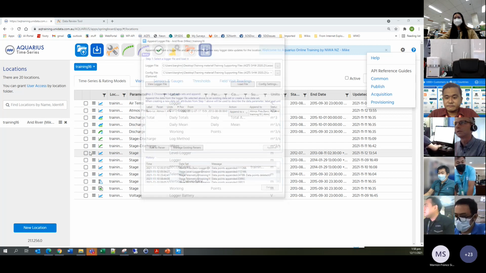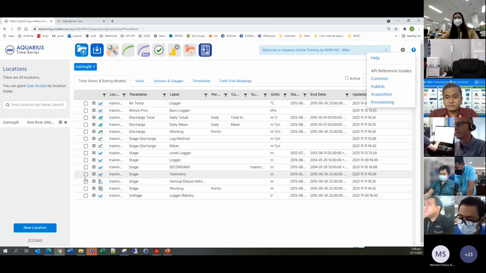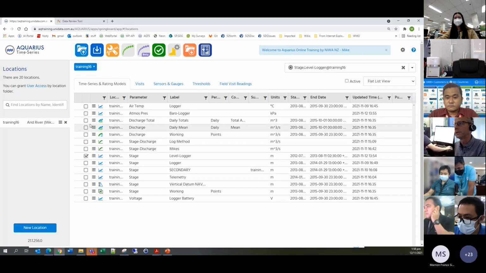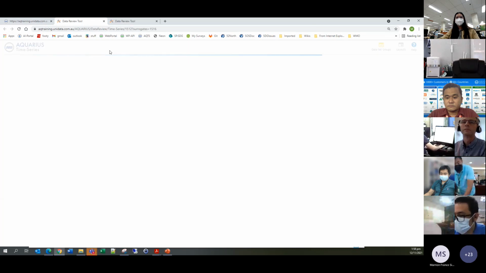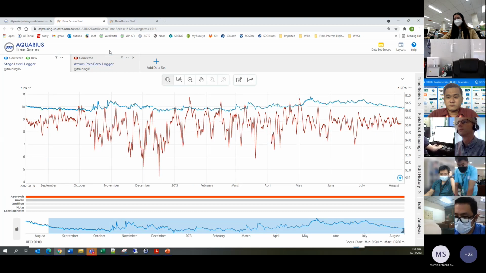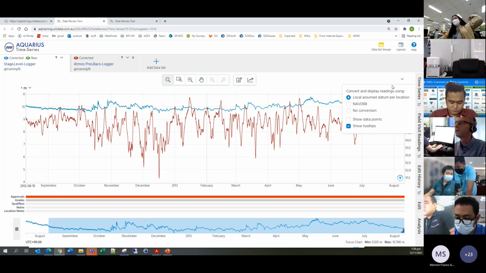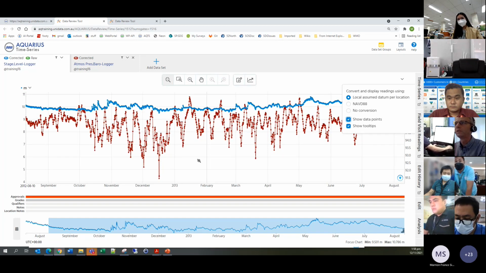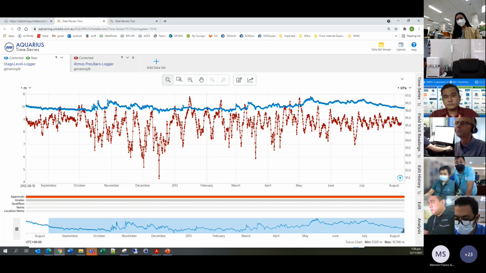And if we now look at it, we can open those time series. So if we look at the stage and the atmospheric pressure, we can see the record is changing. Again, trying to remember how things work. You can see in this view at the moment, there's no points. So just reminding you, if you like to see the actual points as round circles, you can see them to give you some idea of the actual points in the system. So you can turn these sort of features on and off.